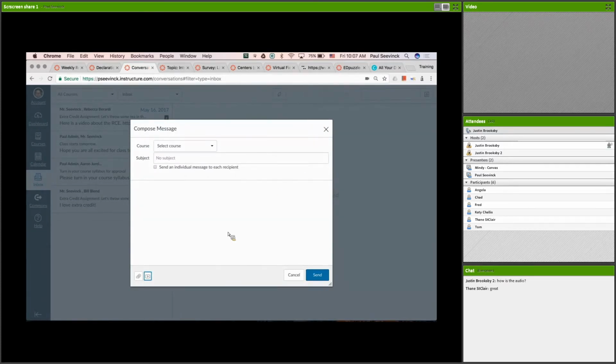Inside of this area, you can have the students respond to you, or you can respond to the students in the inbox using that video messaging. The video messaging is really helpful for those younger students. You'd be surprised at how well and how able they are to create videos and upload them, because all they have to do is come to that button right there and record themselves. You'll see that a first grader and a second grader is just as able to do this as a high schooler, maybe even more so.